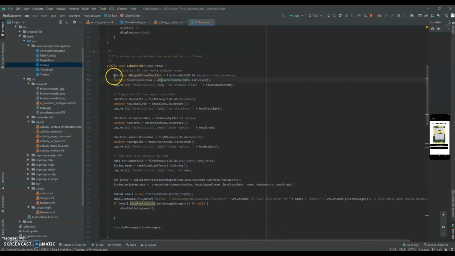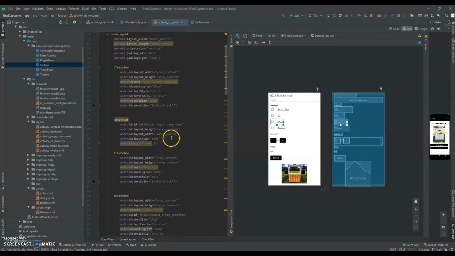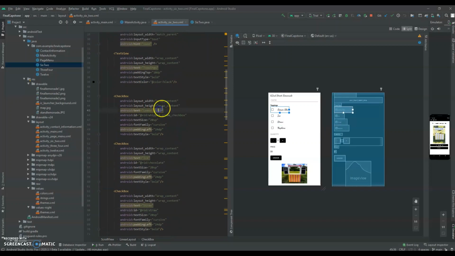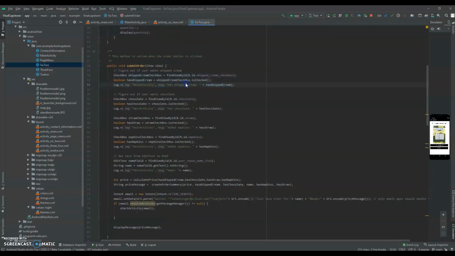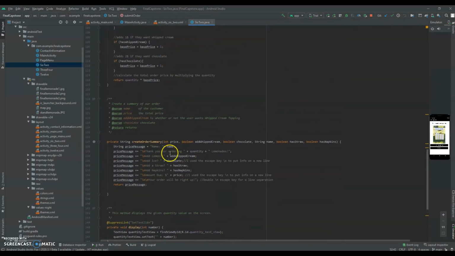And then here we have, this is the whipped cream, but actually it is the lemon slice. As you can see right here, if I can scroll to it, the whipped cream is actually the lemon slice. I edited it down here where it asks add lemon, and then it has add whipped cream.